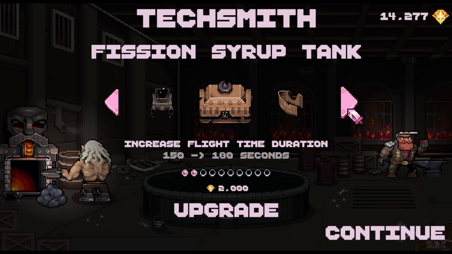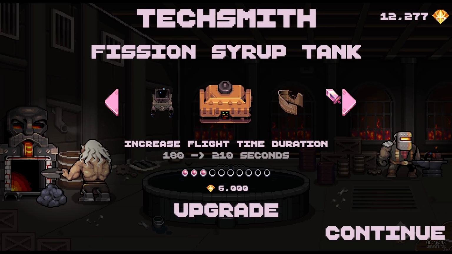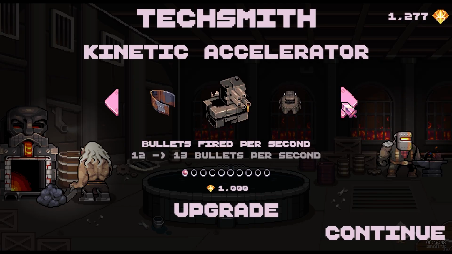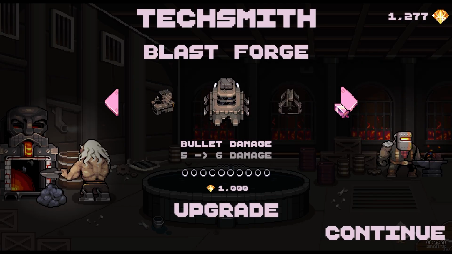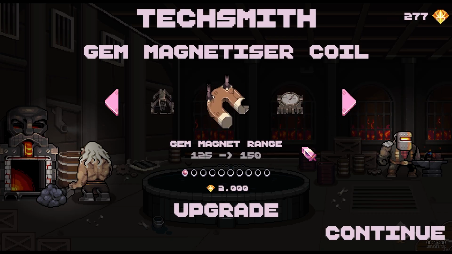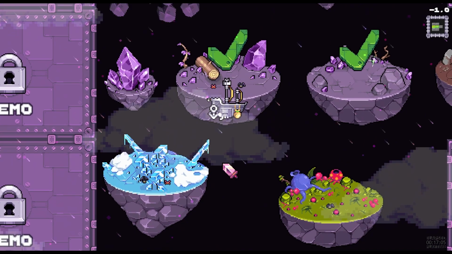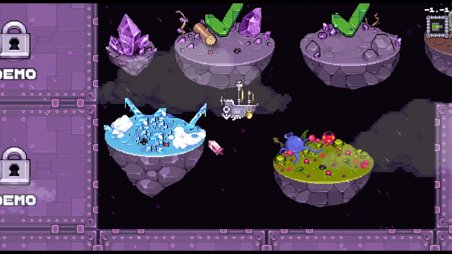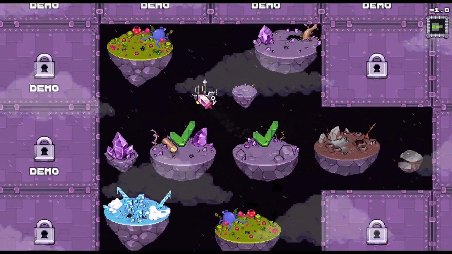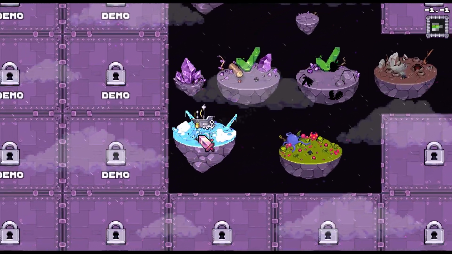Continue. Okay, 14,000. Flight time, obviously. Hull, obviously. Oh wait, we only have one left. Bullets per second or bullet damage. Let's go with magnet range, actually. Bring all those gems in. Continue. Ah, the ice planet is available to us. Ice Bio Barren. This one's also a bio planet. I want to see what the ice is like.